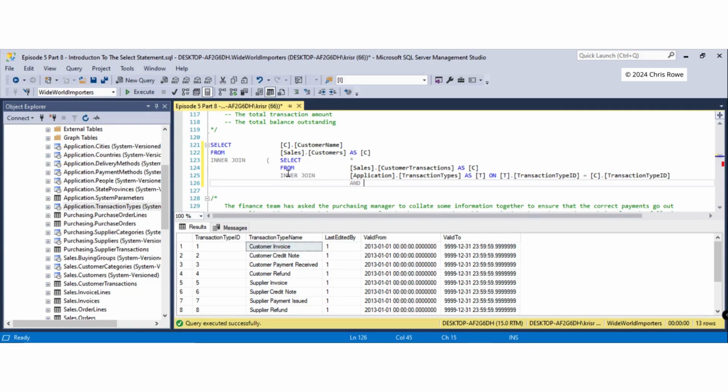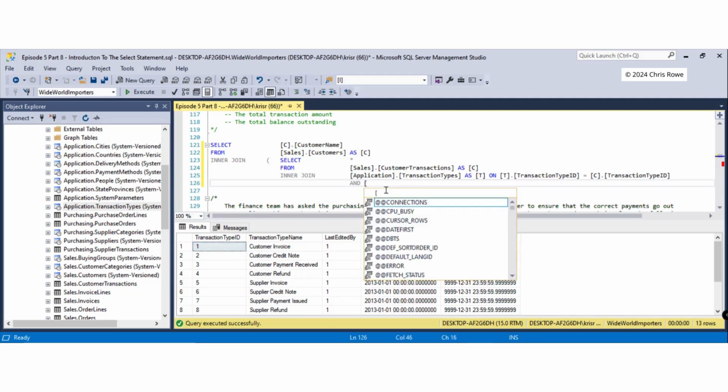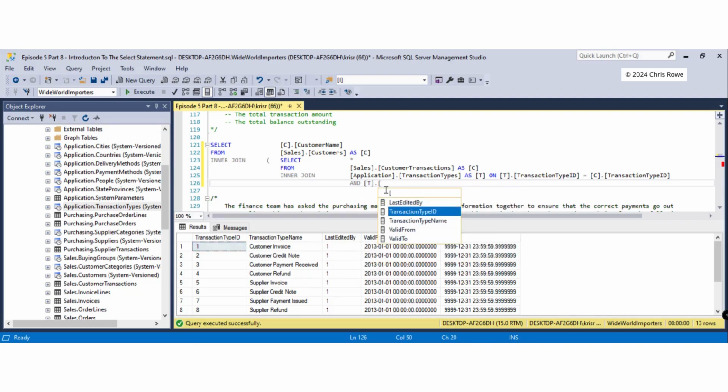We're going to use an inner join because we only want results that are joined on the customer invoice transaction type ID 1. So we're going to say, and the transaction type name equals, remember to put your open and close single quotes, copy that and put that in there.